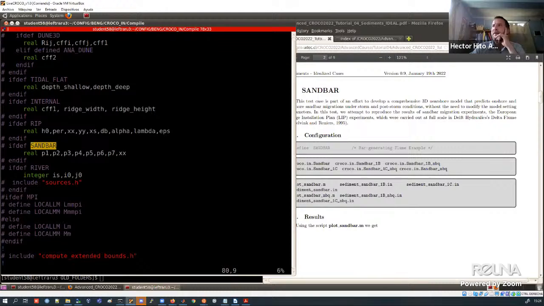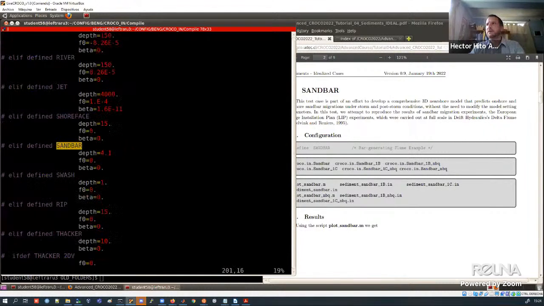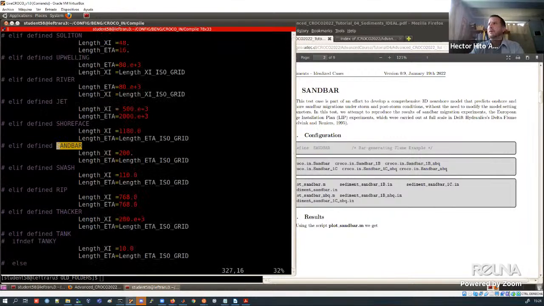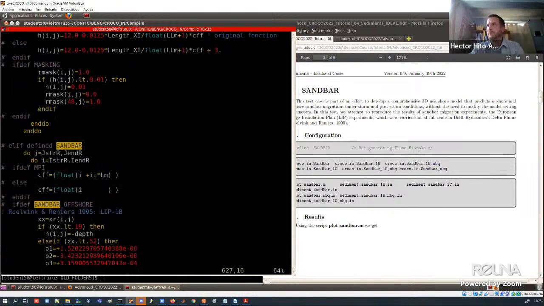So if you look for sandbar, you will see that there are some numbers defined. Depth 4 meters, Coriolis 0, beta 0, length 200. My guess is that is meters.